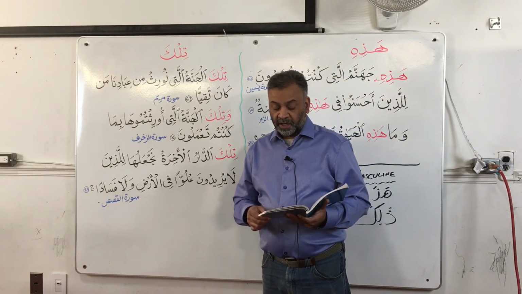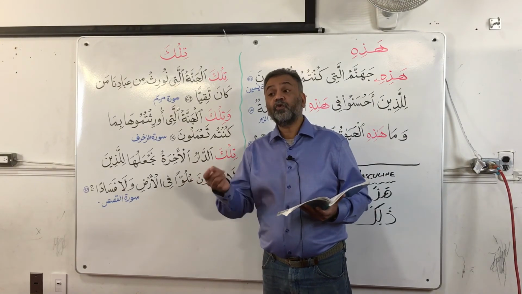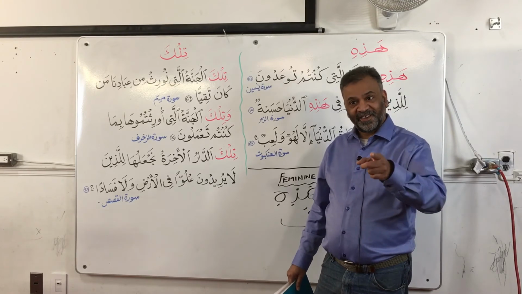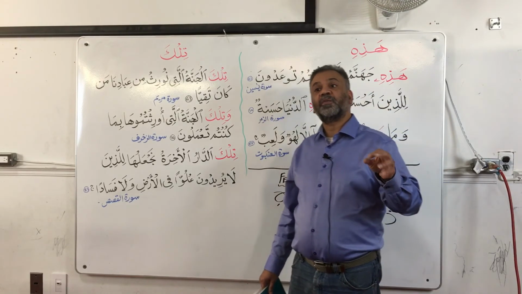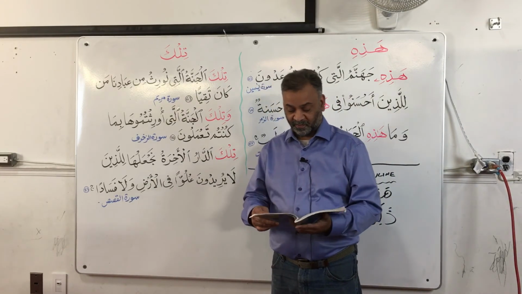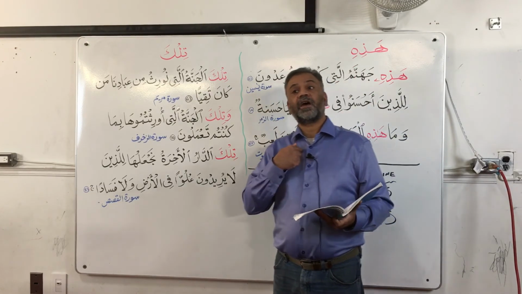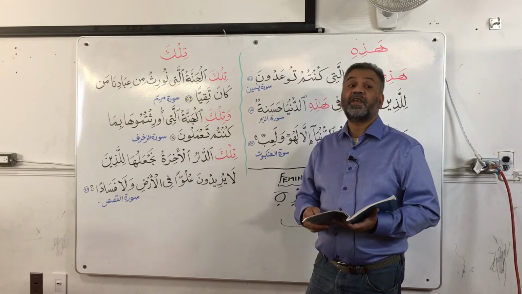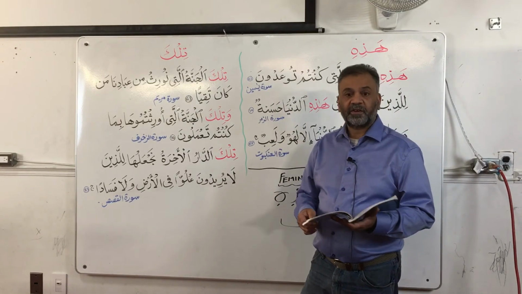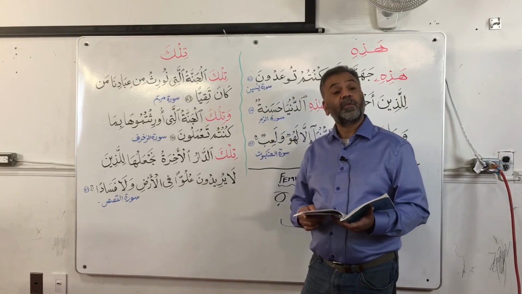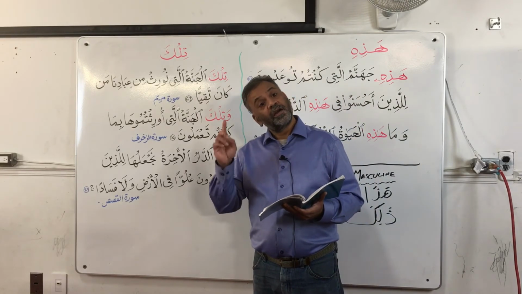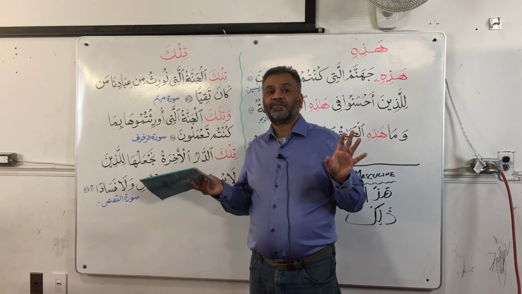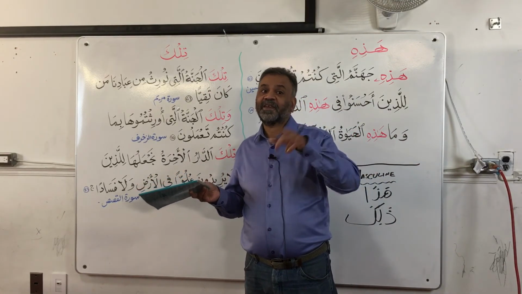Number 6. Ibnu Man, Anta, Ibnu Man Anta, whose son are you? Remember Anta? Huwa huma hum, hiya huma hunna, Anta, you. Anta antuma antum, anti antuma antunna, ana nahnu. So Anta comes. Whose son are you? The answer is Ana. Ana nahnu, first person I am, Mubtada. Anabnul Waziri, I am son of the minister, son of the minister. Ana is Mubtada, where is the khabar? Ibnu. Wahuwa Mudaf. Al Waziri Mudaf alayh. Right? Ibnu itself is indefinite, but the minister makes him definite.